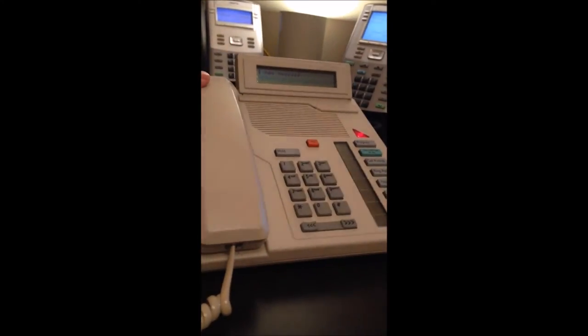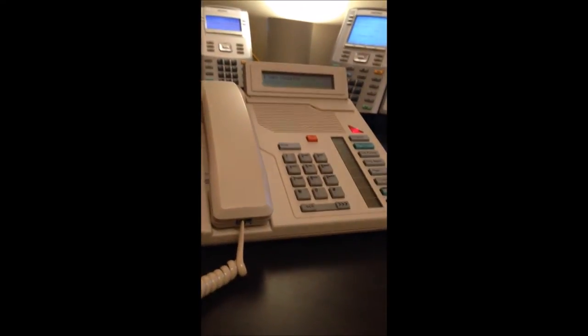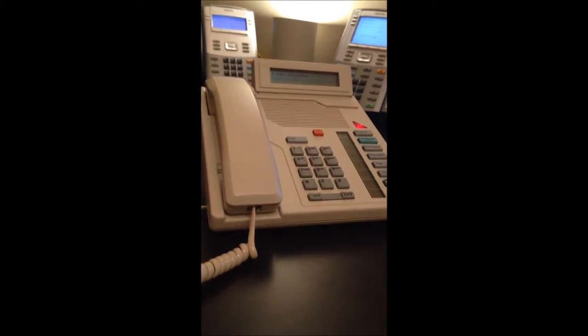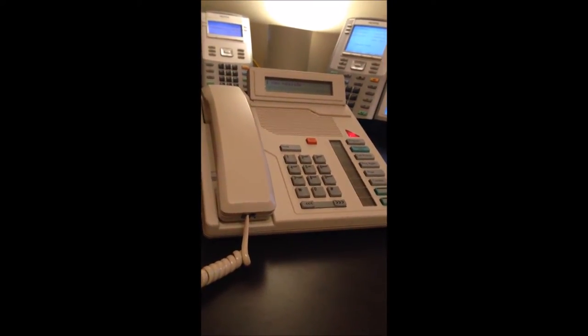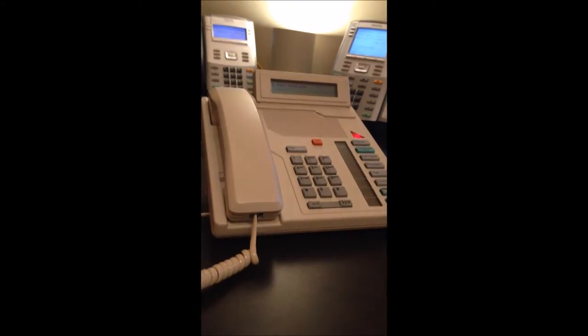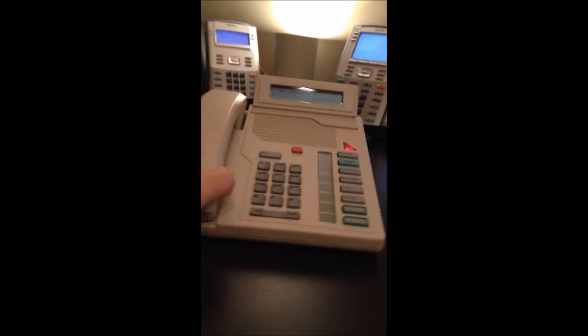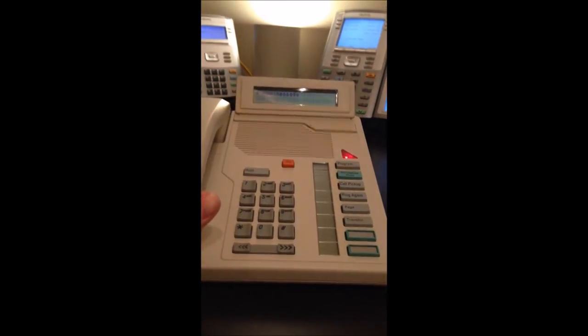It's a digital phone, not an IP phone. It is in fairly good condition — I would say great shape. It hasn't turned yellow. Some of this beige-y color, they called it ash color. Phones turned yellow, but this one is a refurbished unit and looks pretty good. There were some models of Nortel phones that never discolored, but then there was a big batch that did turn yellow, and it's always a shame because they look great when they're new. That's why the black version usually was a better choice on these phones because it would never yellow.